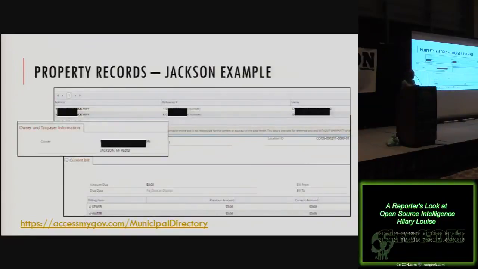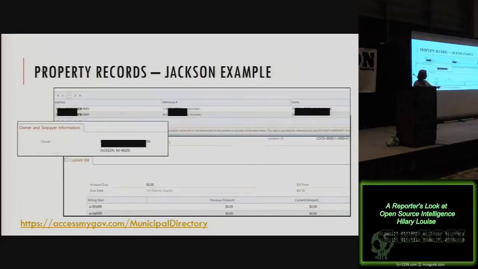Current bill's been paid. Actually, I don't even know if that had a full data set in it, but you can find that there. Owner and taxpayer information. You have the address. You have the reference number. In some of them, they'll have different parcel types, and so you can see that too. And as you might imagine, somewhere in the back end of that website, this is a CSV file, so you can always work with it in prettier ways than the GUI that the web application presents you with. This was an example from Jackson.